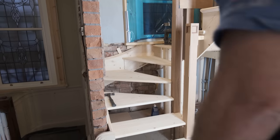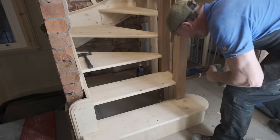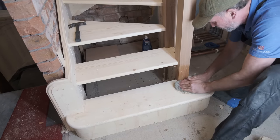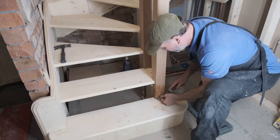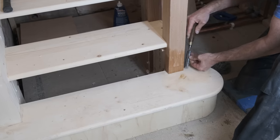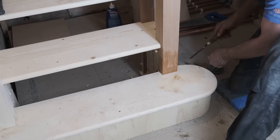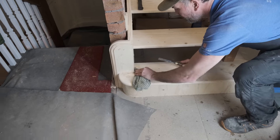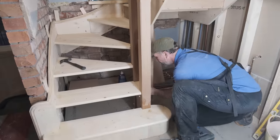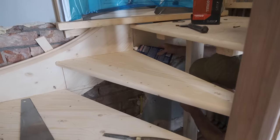All I've got is a tub of hot water and a rag. I'm going to use that there to wipe off any excess glue that I've got. Get it right and tight there as well. So sometimes I do get my chisel, just clean that edge nice and clean. Same again along here. Fitting my risers, that's my next job.